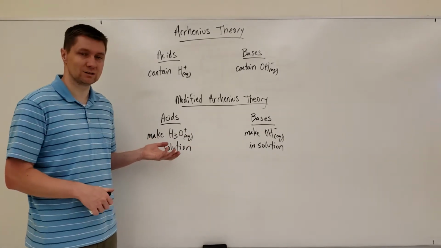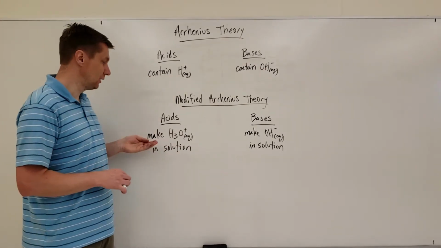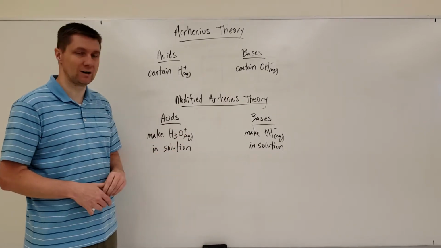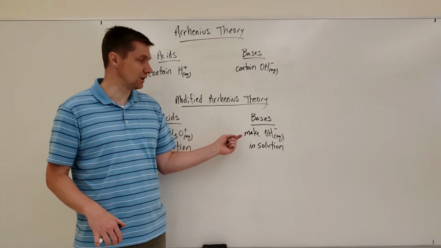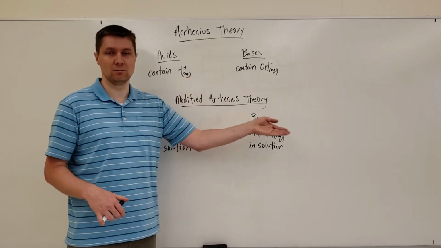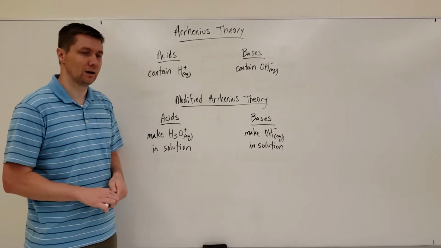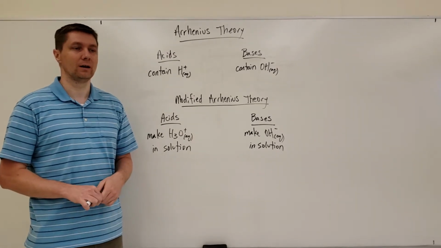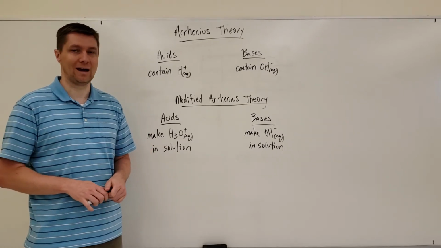And what it states is simply that acids don't just contain H+, but they actually make a compound called hydronium, which is denoted as H3O+ (aq) in solution, and bases make OH- in solution. So it's not that they just contain OH-, but they make OH- in solution. And so these are the modifications that were made to help encompass a little bit more of the acids and bases that are out there, so that the theory was a little bit more comprehensive and complete in describing acids and bases as a whole.